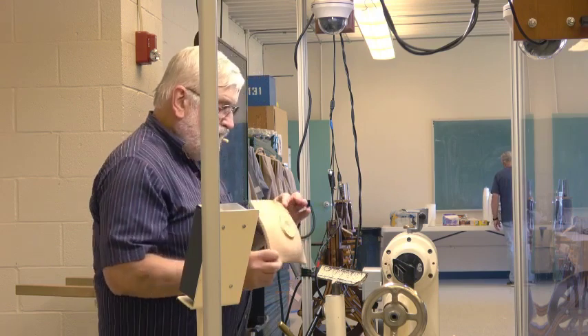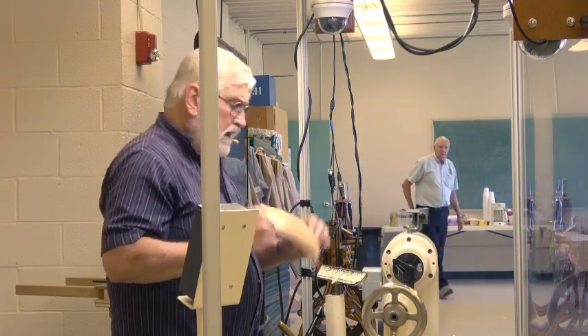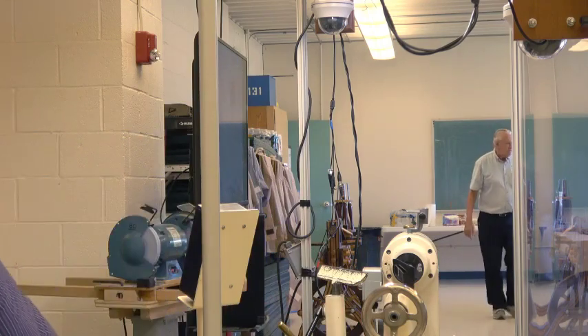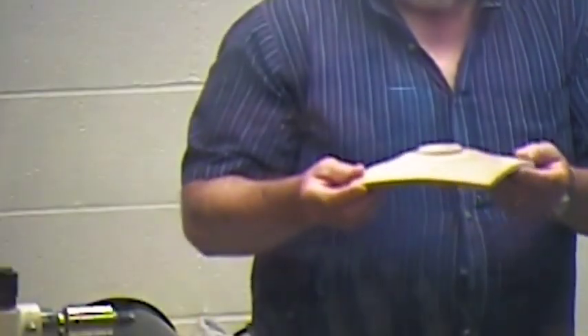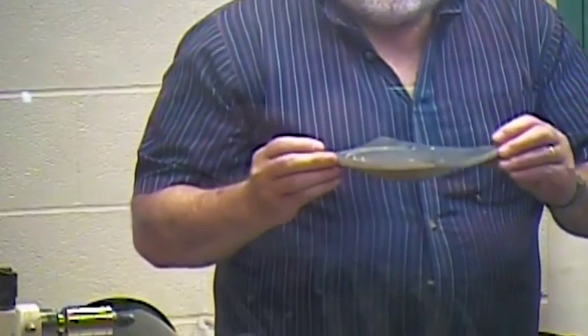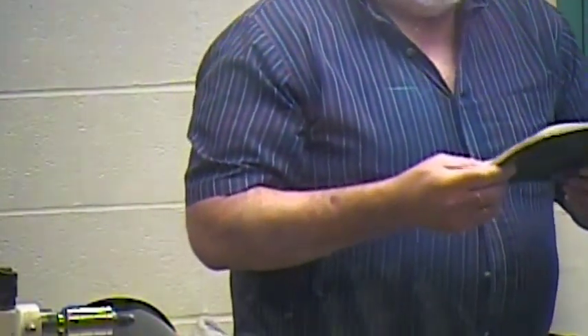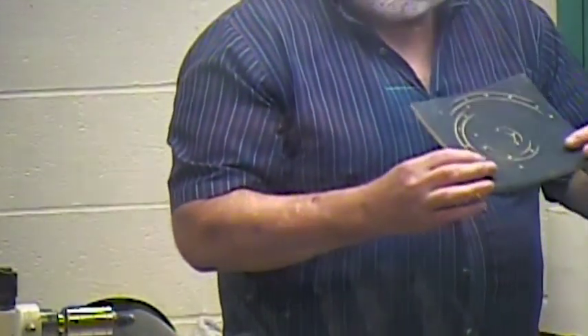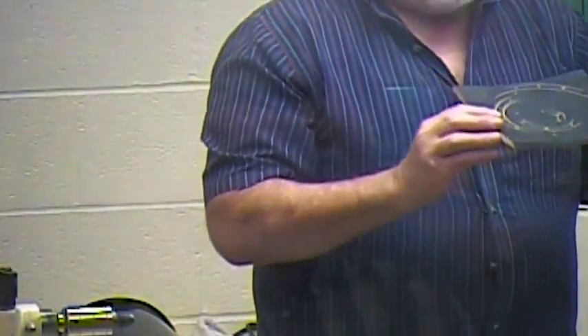On the back side of this particular one — I don't know if you can see it — I turned an OG shape on it. You can also just turn a little cove with a flat or a round on the base. This is the first one I did just to see if it would work and there were some problems, primarily because I used hard maple. It's quite hard, it splinters easily, and I had some curl in there that gave me a hard time. So I decided to go with soft maple and bought a piece of curly soft maple at Dahl Lumber that seems to work out quite well.